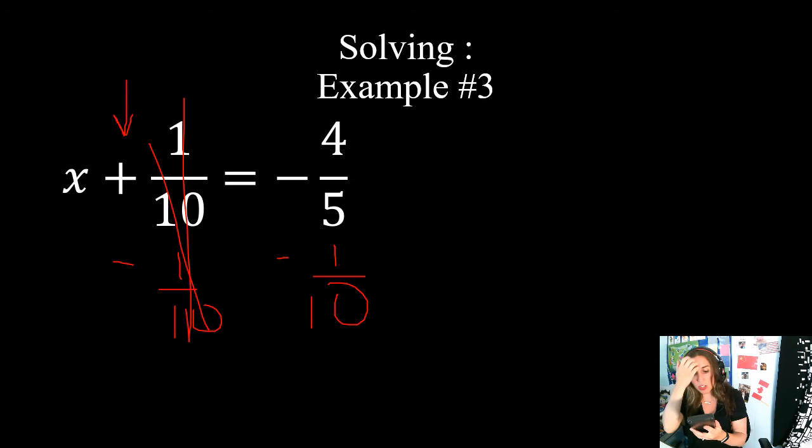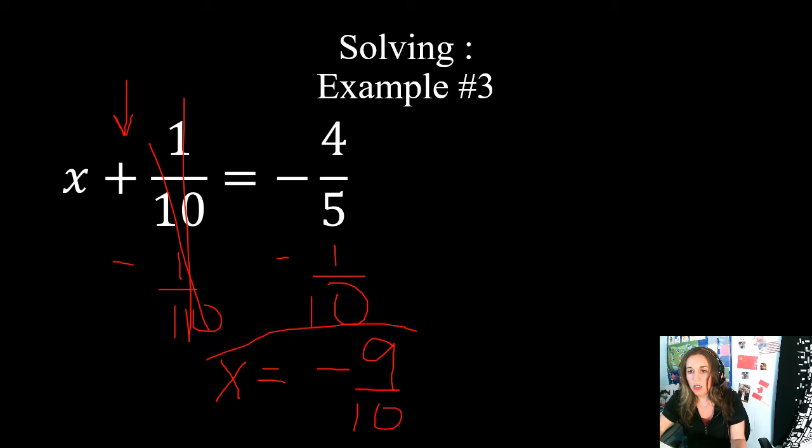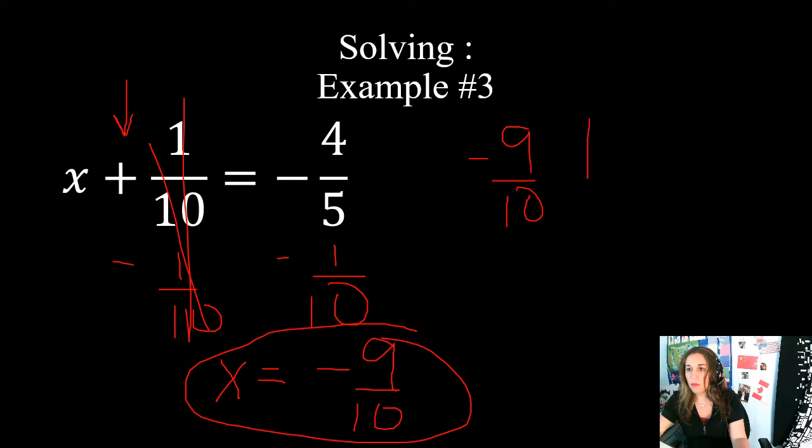And if I wanted to, I could even convert that back to a fraction. There is this great button that says math on my calculator. And the first option says that I can convert it to a fraction, so I just hit that, and that gives me -9/10. So x would equal -9/10 in this case, okay? And I could check that by just plugging -9/10 in to my equation.